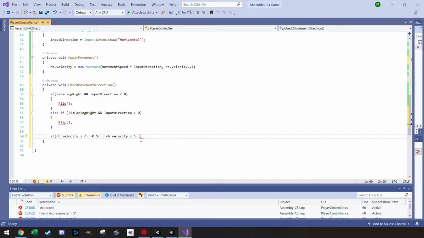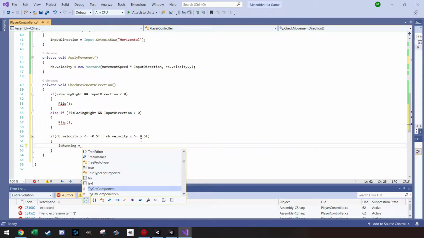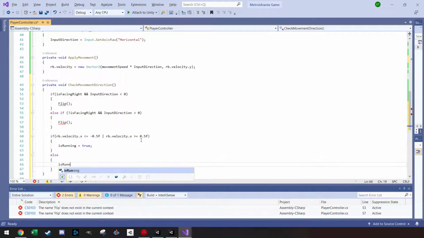Minus is bigger than 0.5f, then is running is true. Else is running is false.